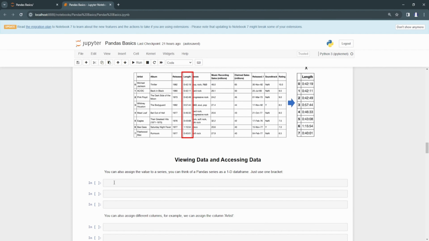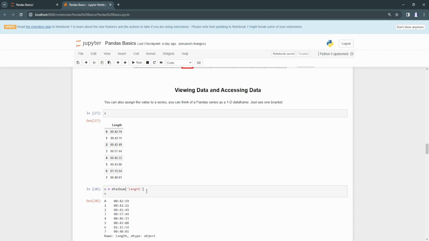Right now it is a data frame, but if I do it this way, I will say df_album, and here I will pass the length inside only single brackets, right? Let me correct these spellings here. If I execute it and then check, as you can see, now it is a series.